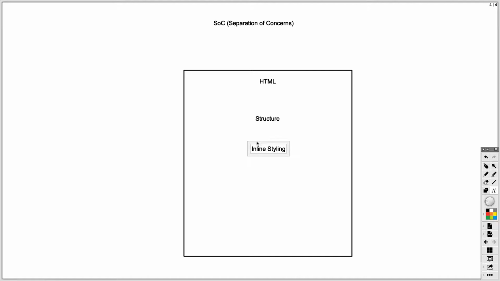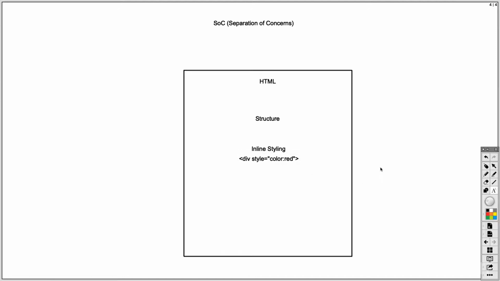When we did inline styling, it looked something like this. When we had an HTML tag, so let's say we have a div, we use the style attribute on that tag, and in here is where we put in our style information. And so this was inline styling.